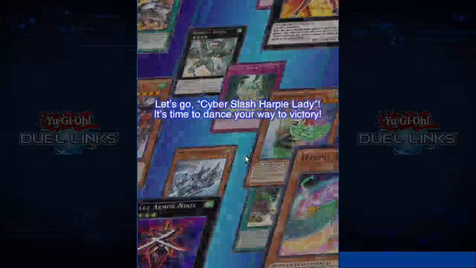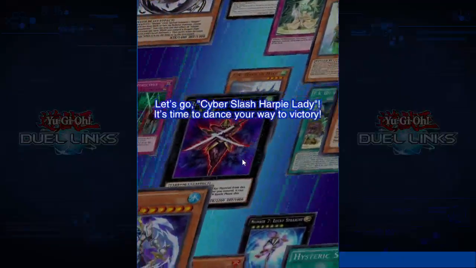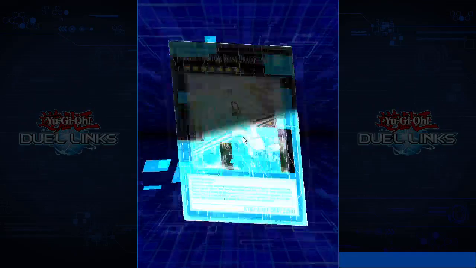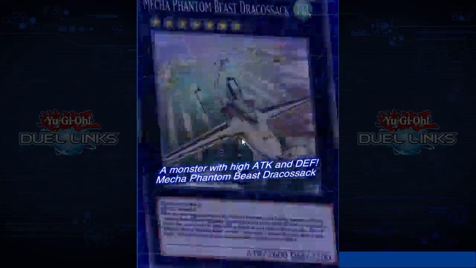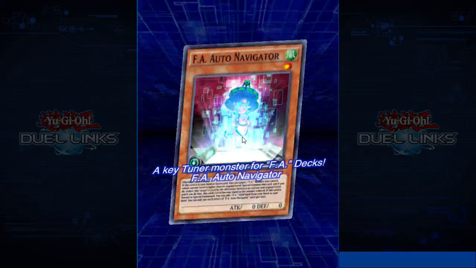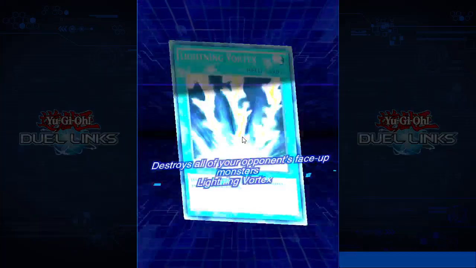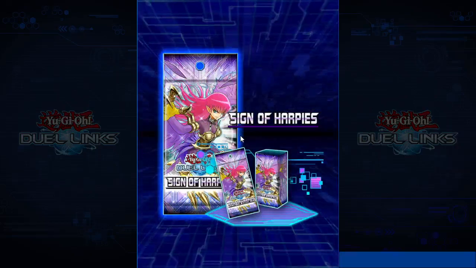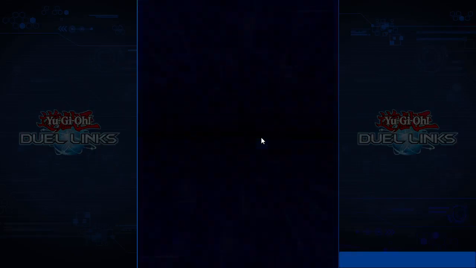Sign of Harpies. Let's go, Cyber Slash Harpy Lady. It's time to dance your way to victory. A higher Harpy Synchro, a monster with high attack and defense. Mecha Phantom Beast Dracossack, a key Tuner monster for F.A. Dex. F.A. Auto, destroy all of your opponent's face-up monsters. Lightning Vortex. Sign of Harpies. Harpies. Harpies.